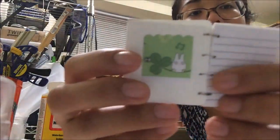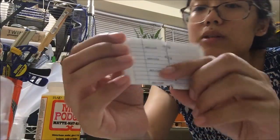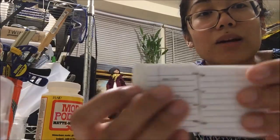And this is the other part from the sticky note from Bumblebee Love. So there's the line paper, and this is what I was talking about with the area code from the address book. This little address book. So when you turn the page, see area code.